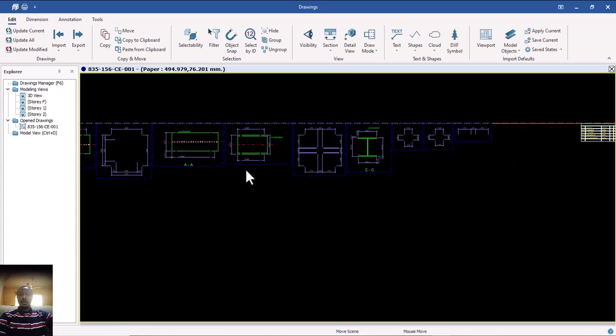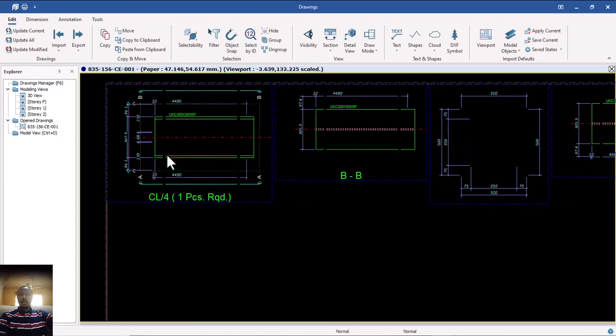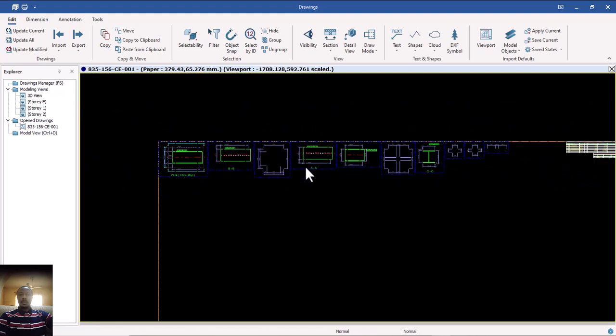Can you see it? Okay. There's something we're supposed to see that we are not seeing here. Okay, don't worry, we are going to see it now. Okay, this is for the column. Is that okay?